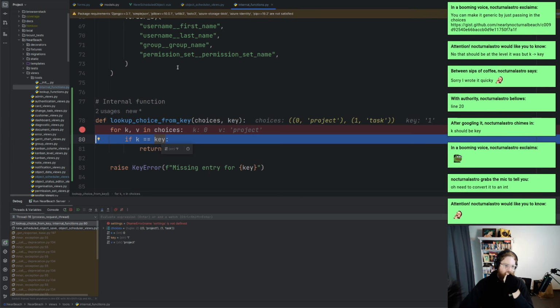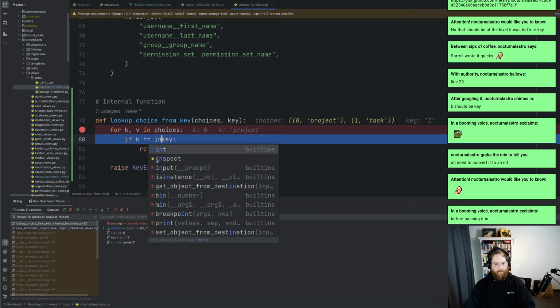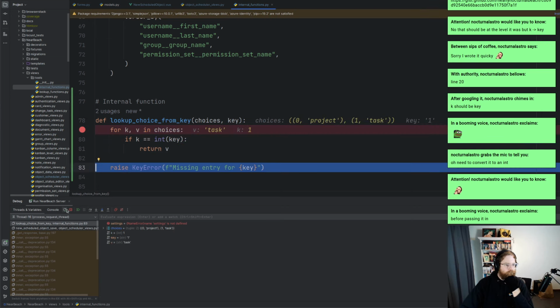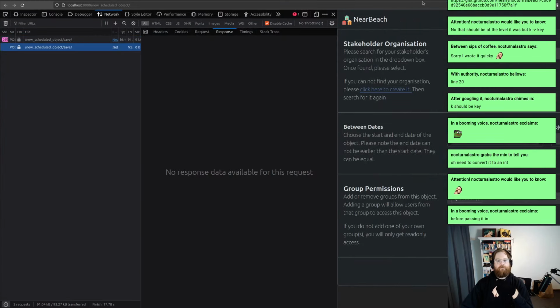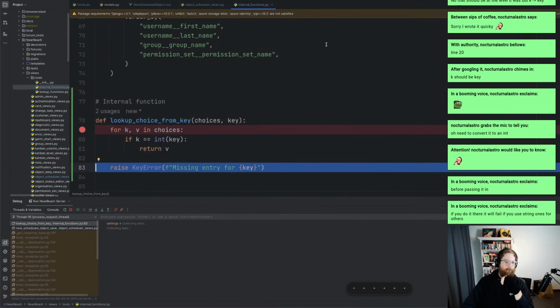I'll need to convert it into an int. Oh yes, it's a string. All right, easy done. Need to convert before passing in. All right, yep, good point.